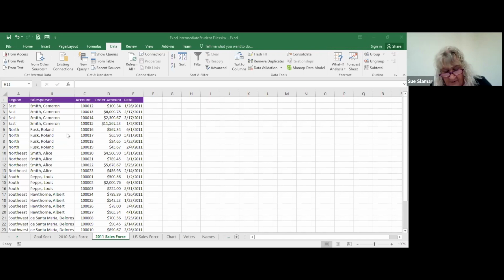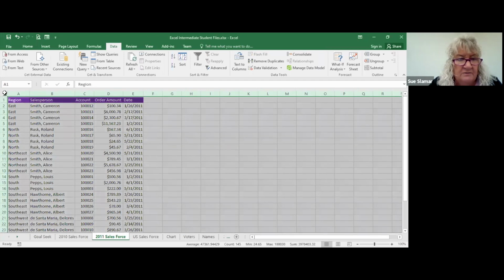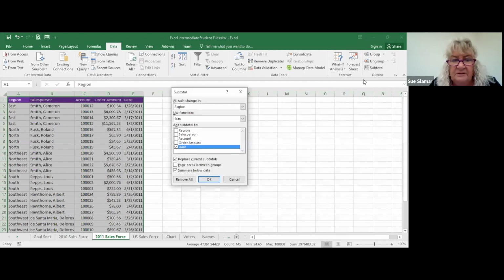Okay, so I'm going to once again go to the data tab, and all the way over to the far right is subtotals. First of all, I'm going to highlight all this information. Now my whole thing is highlighted. Now I'm going to click subtotals. It's asking what I want to do.